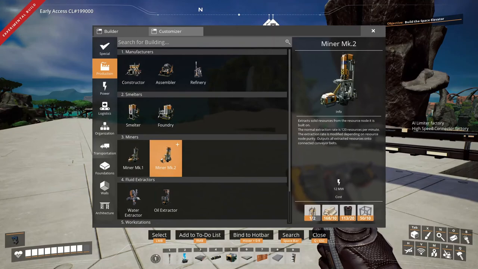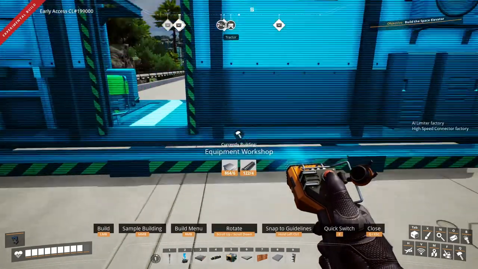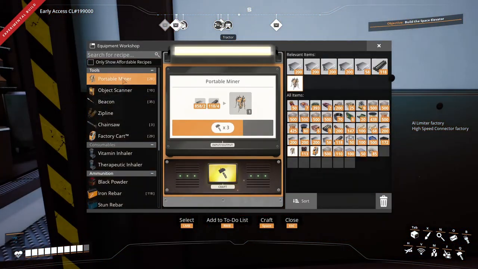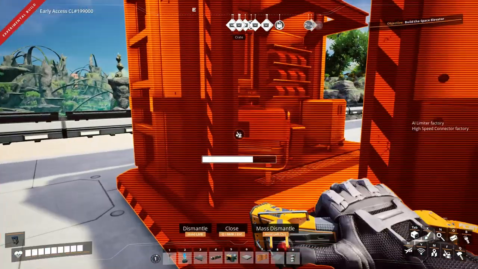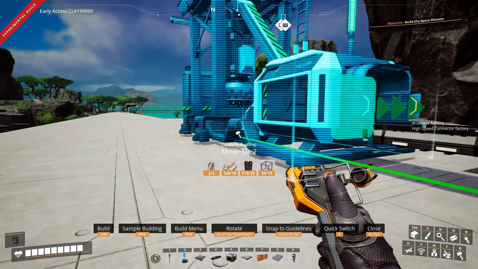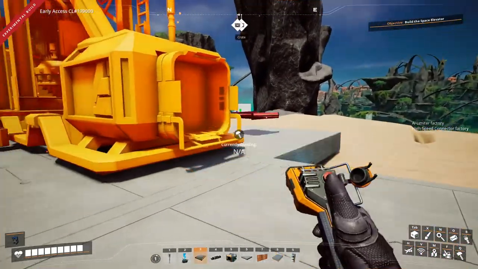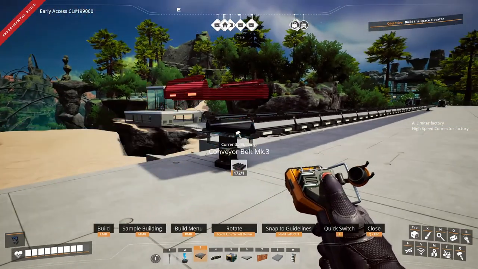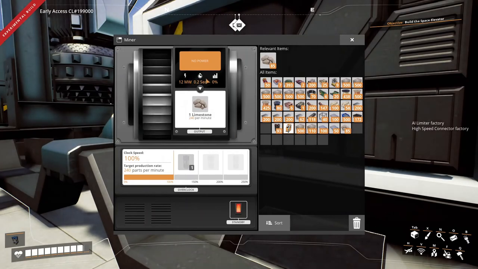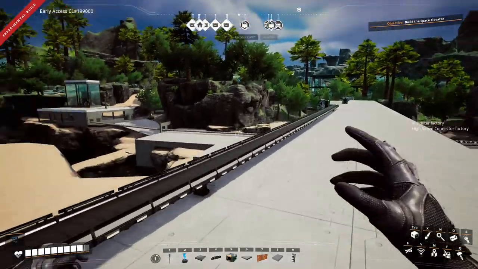All right, here we go. This might be our first Mark II miner. Not our last. All right, usually what, 5 megawatts? Now it's 12. Not bad. Totally worth it.